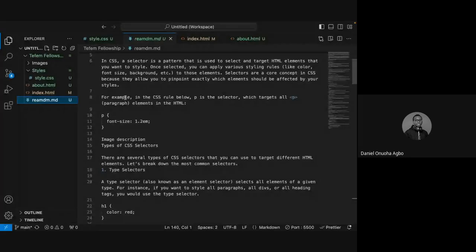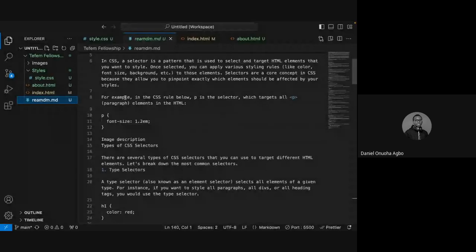So selectors are very important. Like I said, they are one of the cornerstones of CSS because they allow you to pinpoint exactly which elements you want to style or affect.